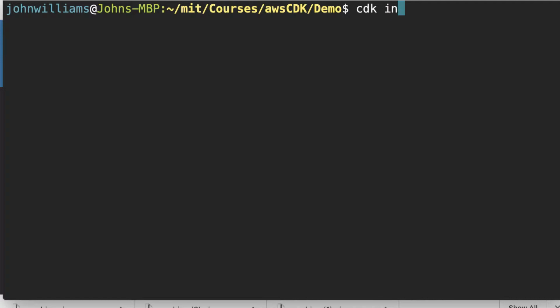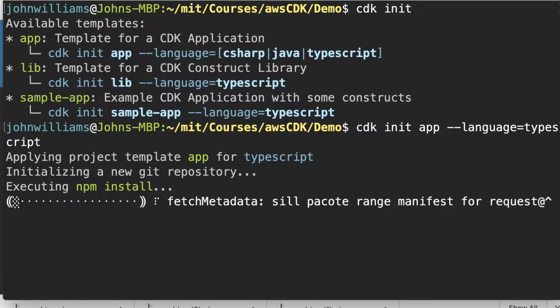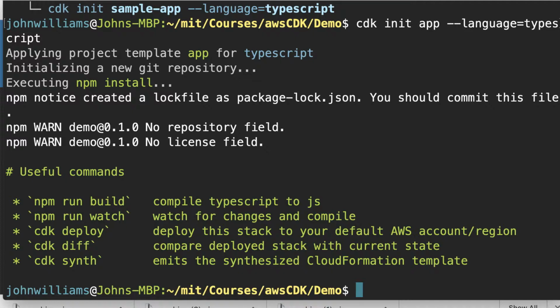Now let's do cdk init. It tells us we need to choose the language, so I'm going to use the --language option, and I'm going to choose TypeScript. With TypeScript, we need to build it by running npm run build.